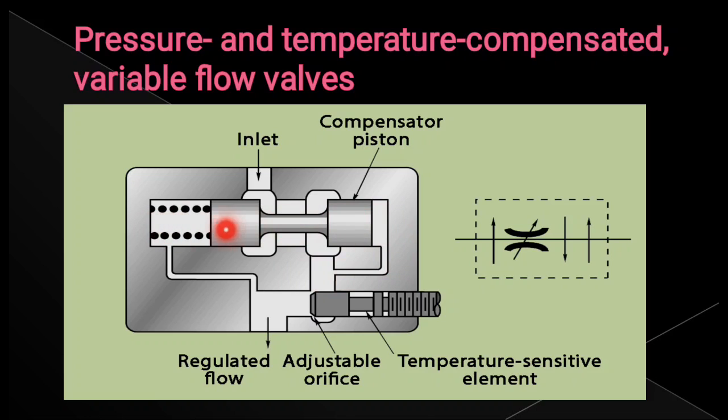This is the spring. It pushes in this side, and the opening is increased at this portion. By that, more liquid comes here, and the valve maintains the regulated flow. If any pressure increases, the liquid comes here and pushes, and it will reduce the flow. Like that, the temperature compensation element helps the flow of liquid by adjusting this orifice to maintain the flow. By that flow, it will adjust the pressure of the actuator. Like that, this pressure and temperature compensated variable flow valve works here.